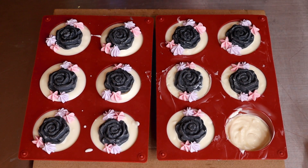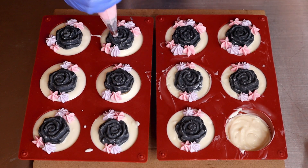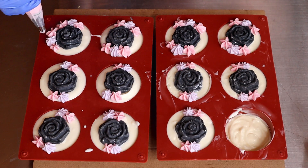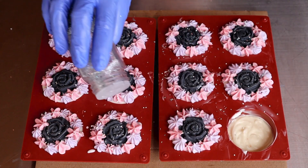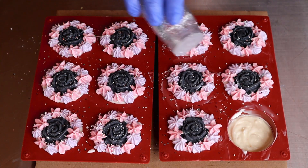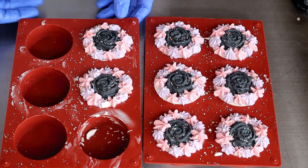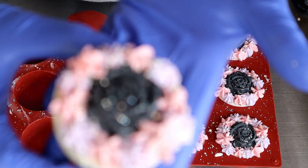No idea where this design came from — it just happened, I dreamt about it. Going to put some dollops and then with the purple do some little rosettes. Just go back and forth until these are all covered with the pink and the purple. I should have alternated already but we're figuring this out as we go. I love it already — these are going to be so pretty, perfect for spring. I'm also getting Valentine's Day vibes with this, but that would be a really cool idea for next year. Do they need glitter? I think they're going to need some glitter. These are going to be so stinking cute. If goth can be cute, this is it.